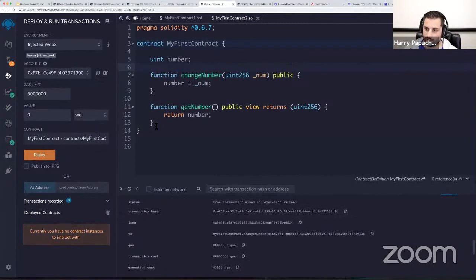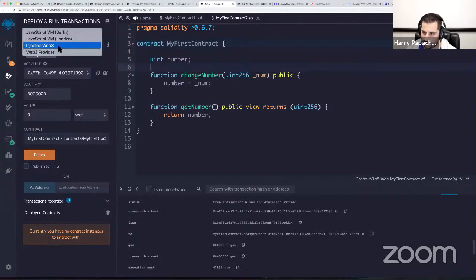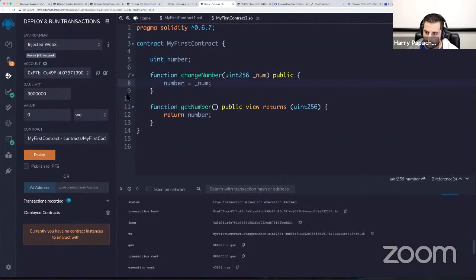There's no real value in the Ether and tokens and things like that, but it's used for testing purposes like this. And when you change to injected Web3, you may get a pop-up from MetaMask saying to connect your wallet. So if you do get that, just hit accept. But once you've done that, you should see you've still got your contract selected here. And we're going to once again hit the orange deploy button.